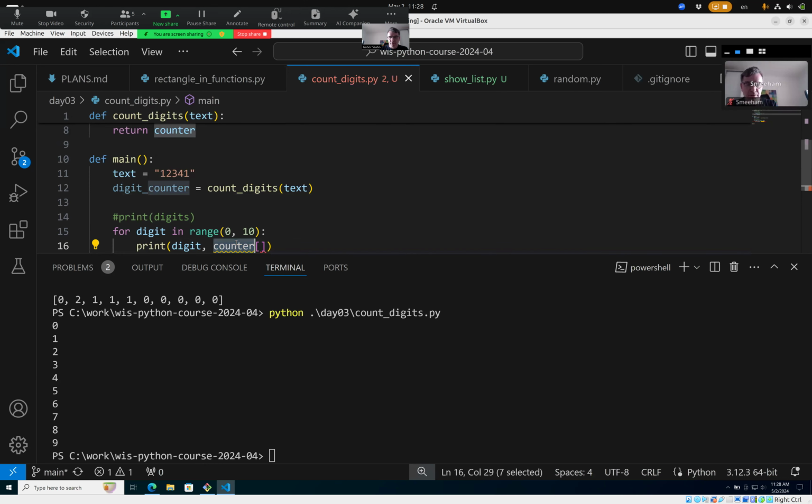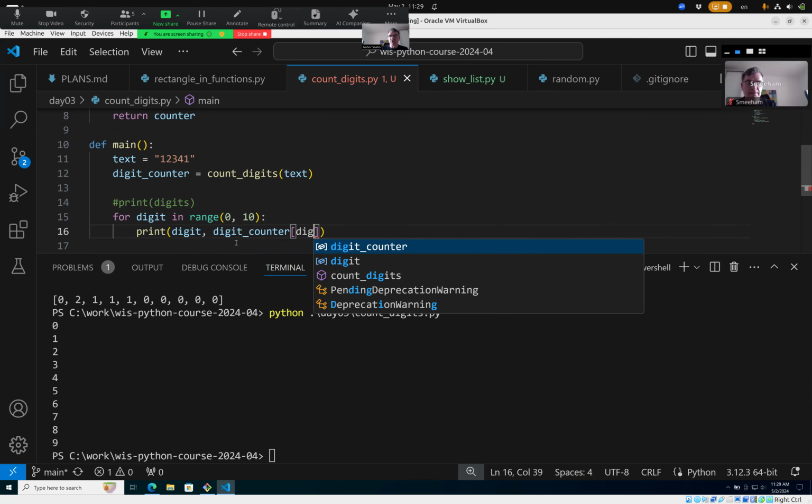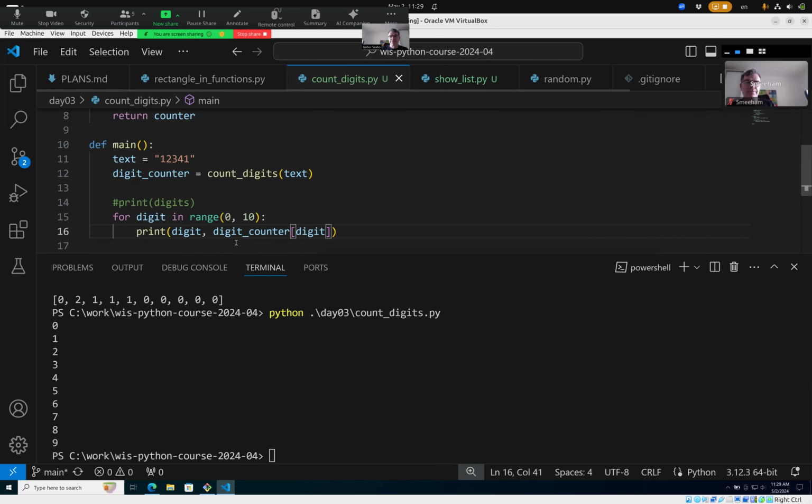So the digit counter at the digit place. Let's see, what do I get? Okay, so now I got a report where I say 0 appears 0 times, 1 appears twice, 2 appears once, 3 appears once, 4 appears once, the rest 0 times.